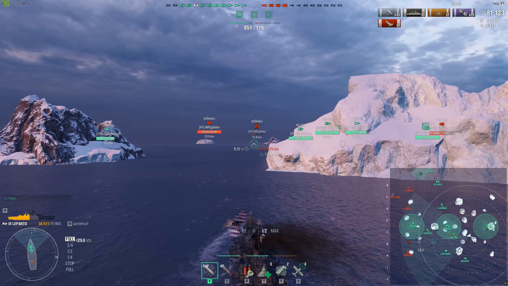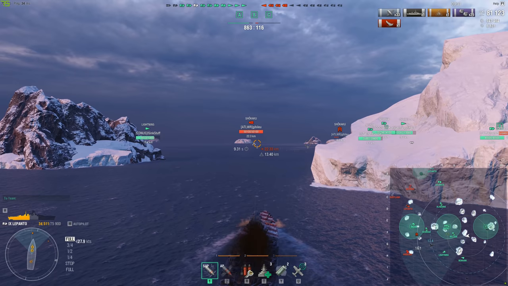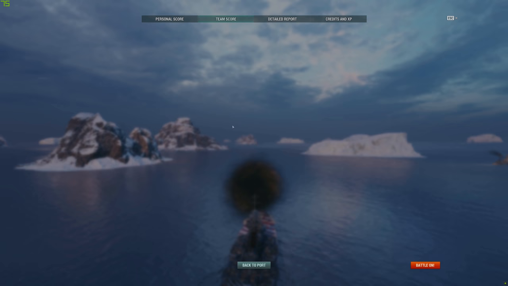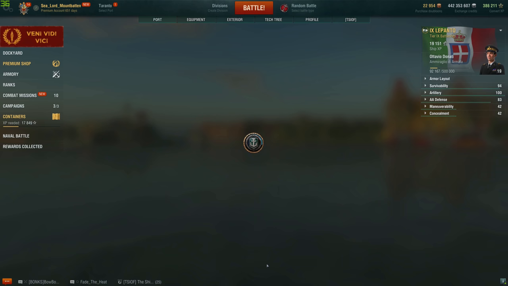There's the Surrey. Unfortunately, I don't think we're going to be able to do much more damage for the match unless this Georgia, Ostergotland, and Lepanto are just some wonder duo that can murk the four ships that are attacking them right now. Nope, they killed the Ostergotland. 81,000 damage that match. Just a very short run out. Yeah. Bit of a rollover for our team. Well, rollover from our team to the enemy team.